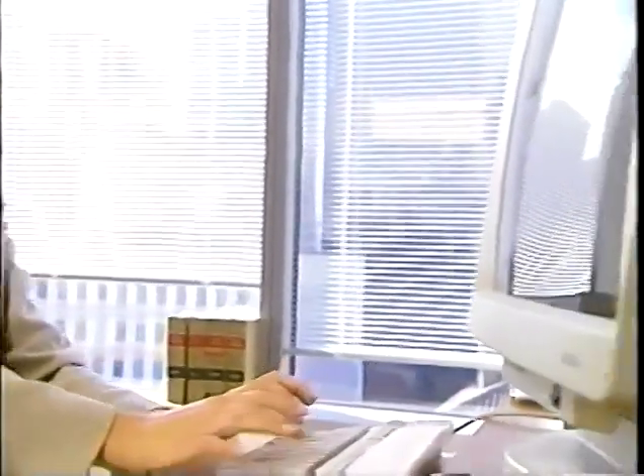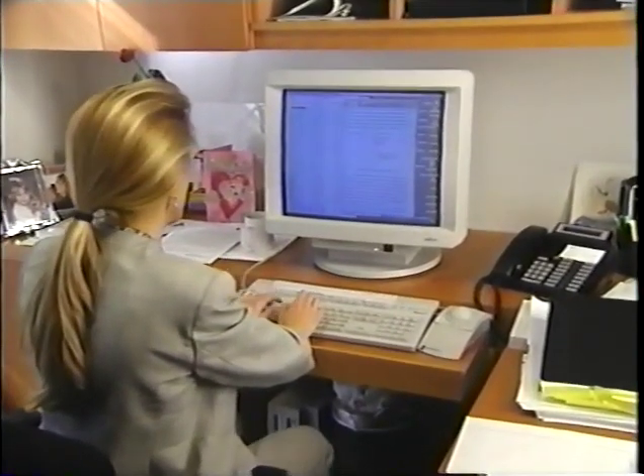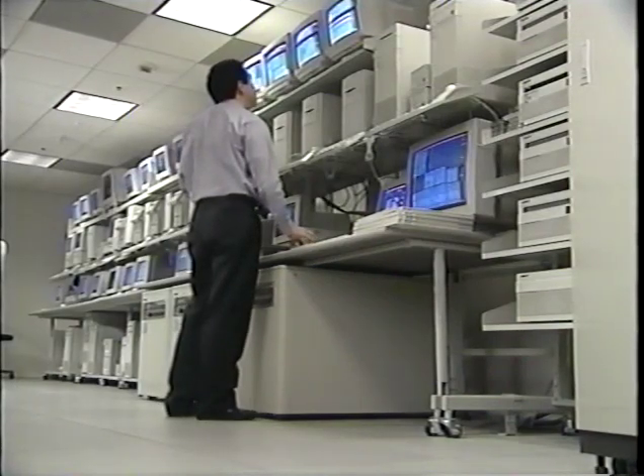The other upgrade path — the one we've chosen — is to do a complete board swap. The main reason for upgrading current Centris and Quadra machines with a complete board swap is that we're getting a complete new computer. Very inexpensively, we're upgrading our entire computer. By upgrading those particular boxes from a financial standpoint, we're going to prolong their life, and down the road into the fourth year we're going to be in a really profitable position rather than having to acquire new technology and incur extra depreciation impacting our bottom line. We're very excited about where we stand at our law firm — our investment in technology over time has given us a competitive advantage and made us more attractive in the marketplace.